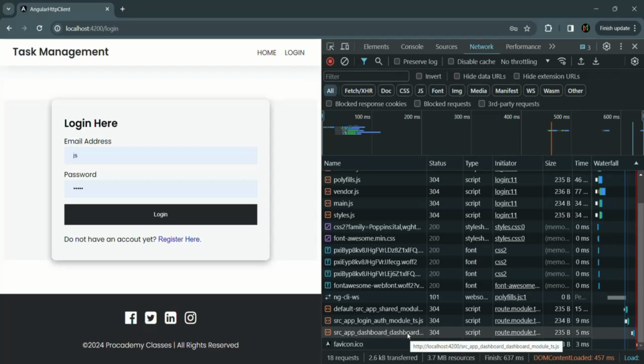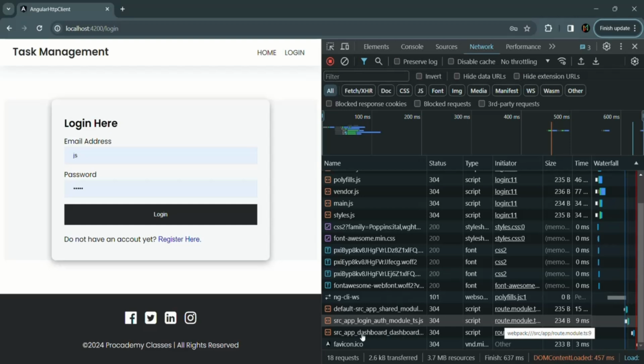So this is what preloading means. Once the initial load is complete, Angular will not wait for the user to visit a certain route related to a feature module. As soon as it gets some time, it will go ahead and preload that module so that the user can easily navigate to those routes without having to wait for the bundled code to get downloaded. I hope this point is clear.